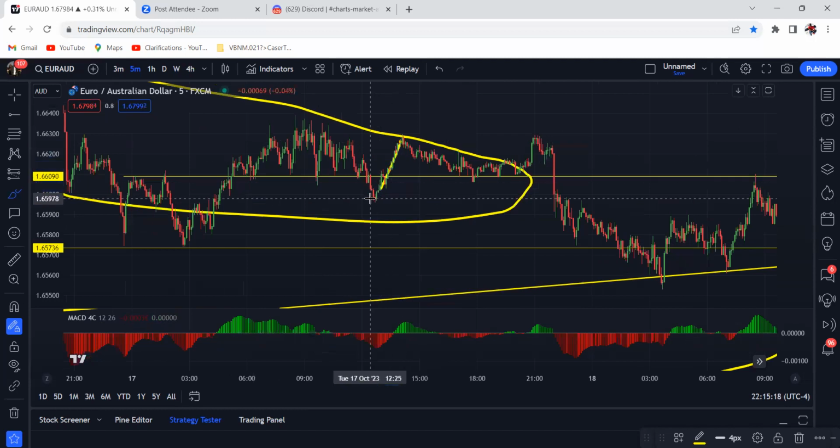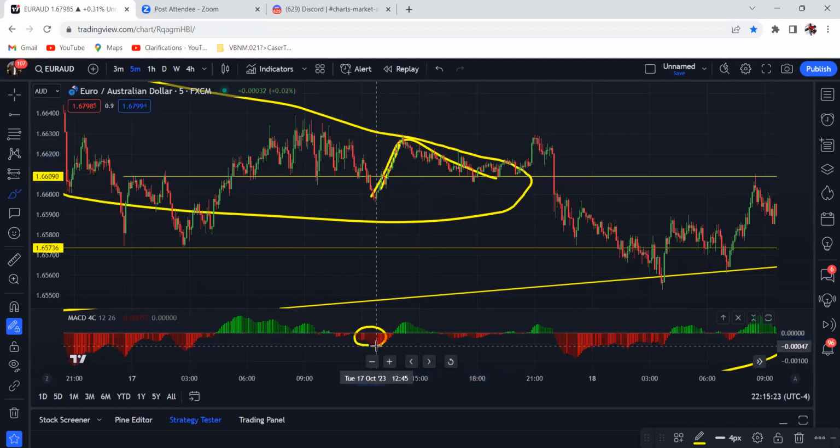And boom. So price came up, retest, and look at your MACD. See how it went bullish and went bearish again? So every time it goes bullish or bearish, guys, just compare it to the previous. If it's not higher or lower based on the trend you're looking at, that's how you know your trade is still valid. So in this case, I'm looking for a buy.